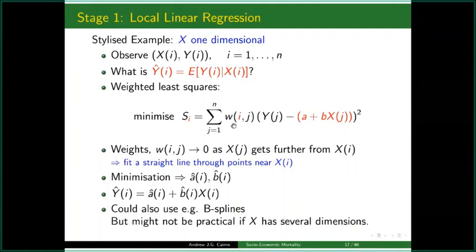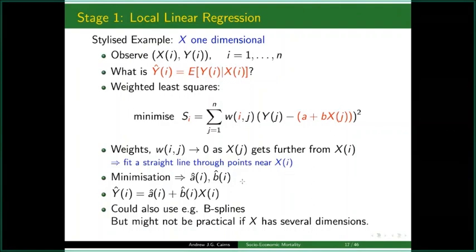So for each I, indicated in red, so for each LSOA, we're going to calculate this least squares objective function. Within this, we have a set of weights. Instead of the standard linear regression where we have equal weights for all observations yj, we have a system of weights which are related to the LSOA that I'm particularly looking at. The key point is that the weights are high if the observation xj is close to xi, but as xj gets further from xi, the weights gradually decay down to 0. So when we do the minimization and fit a straight line, we're really fitting a straight line through points that are near to xi.